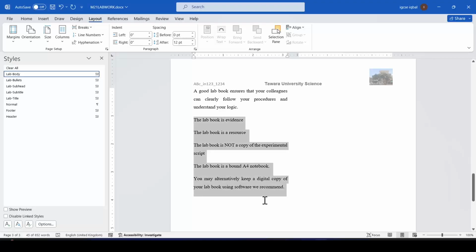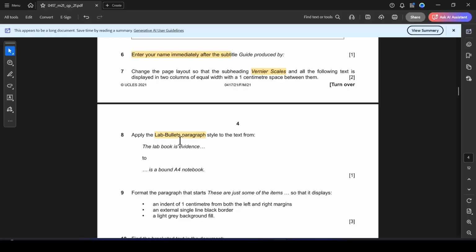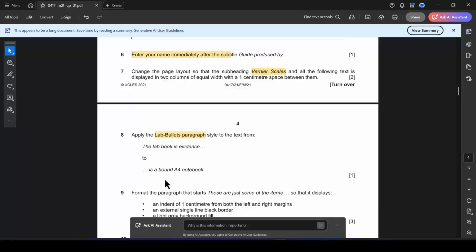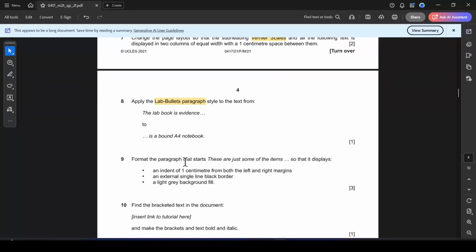So I selected this. Now apply lab bullet. Perfect. Done.